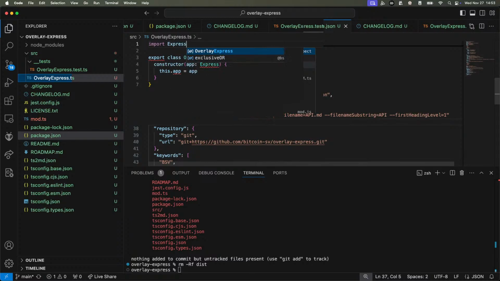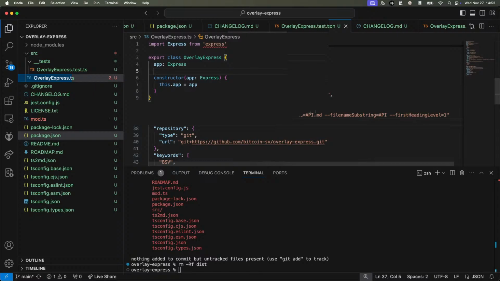Import express from express. Something very simple, just to get started.